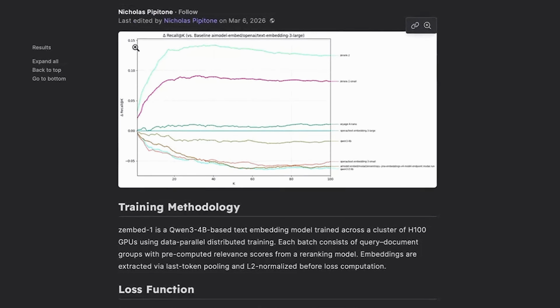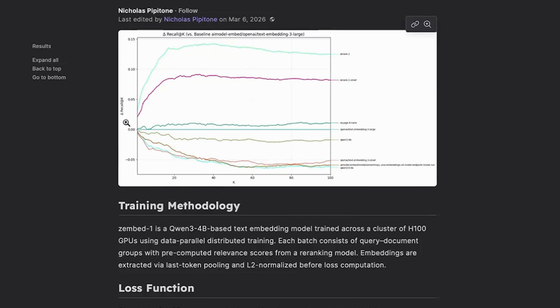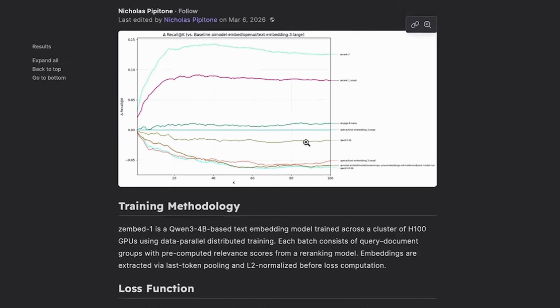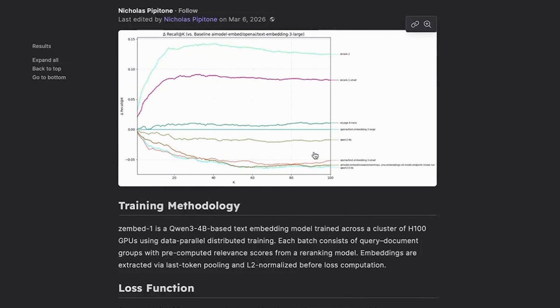And the question here is how smart could we get this model? Before we even start training, we can look at performance of various embedding models on our internal benchmarks. And it's important to use internal benchmarks. We'll release a blog post on this as well, but the comparisons are very, very different than what you see on public benchmarks.